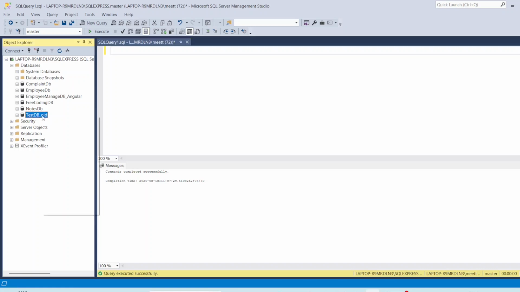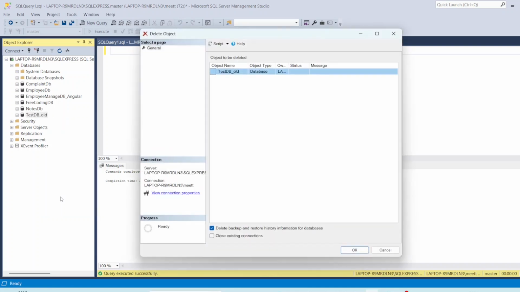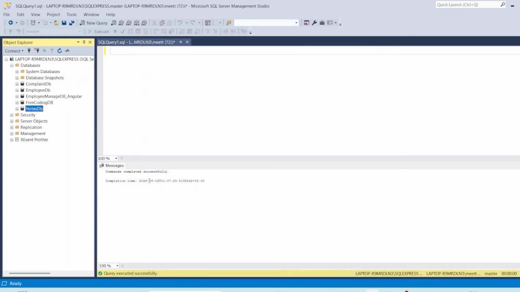Then we can right click here and delete. Click OK. Then database is dropped now. Okay. So this way we can create and alter and drop the database.